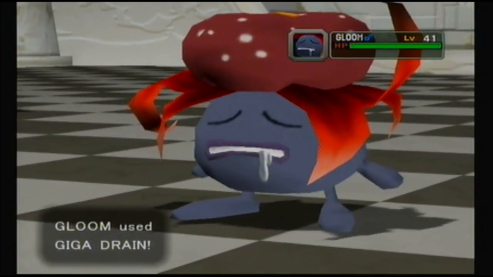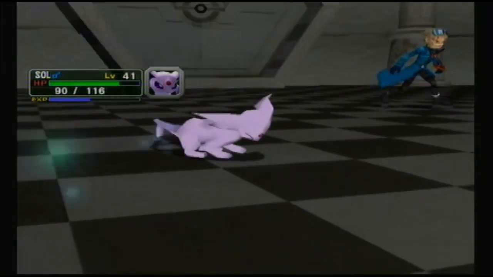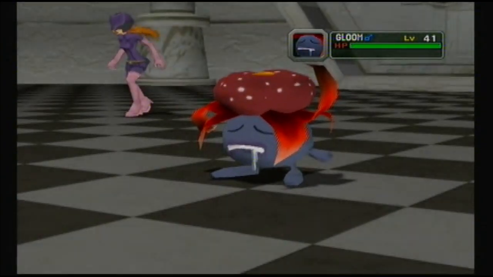Wow, that's 2 out of 3. And you just taught Giga Drain to all your Pokemon. And also, Gloom's animation's pretty great in this game. It does a jumping, spinning pirouette whenever it attacks for some reason.